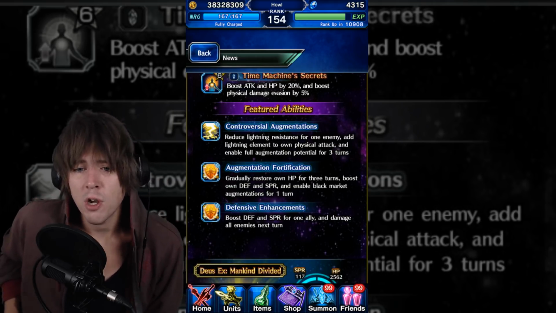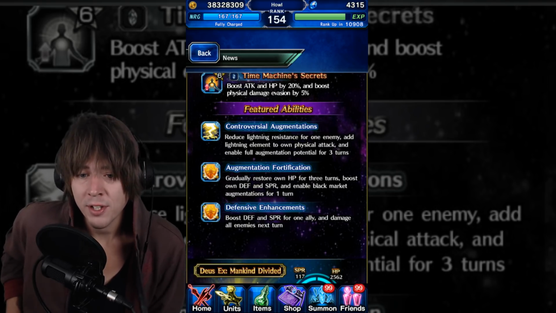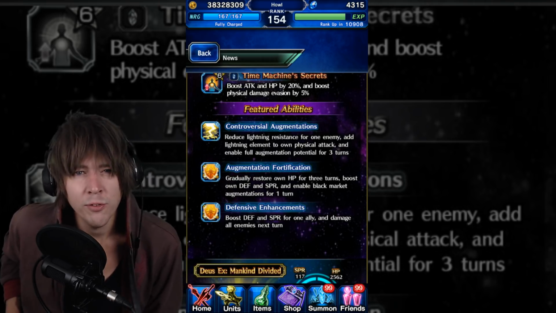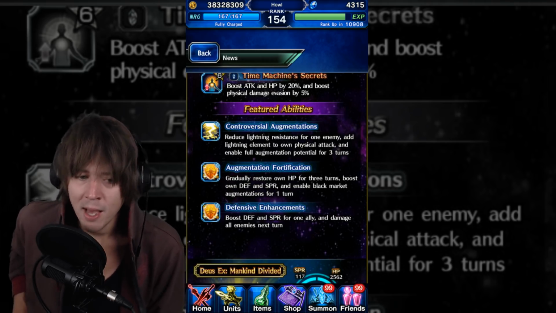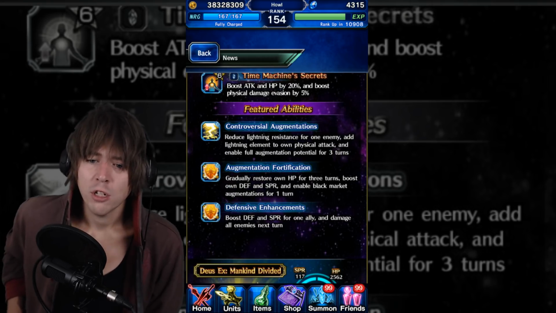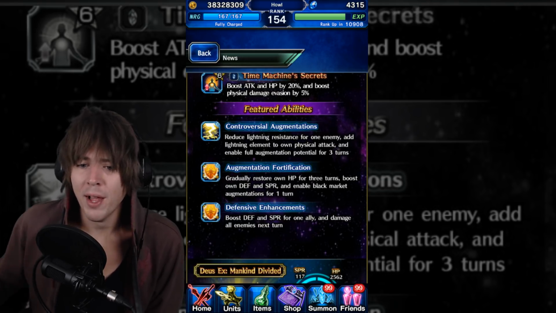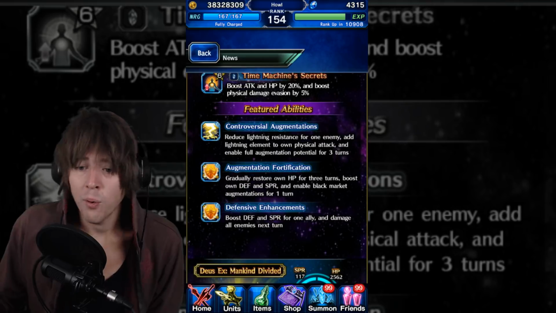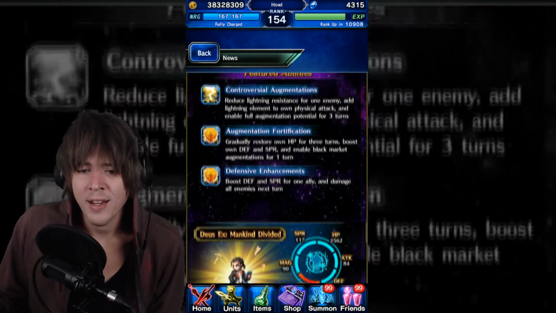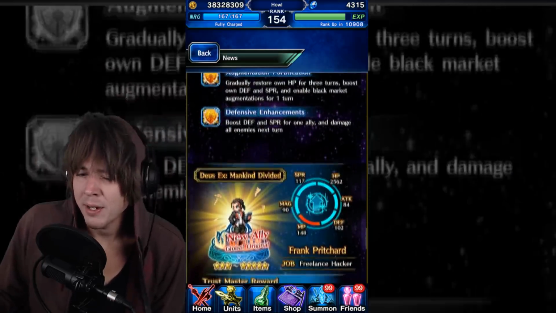Featured abilities: Controversial Augmentations, reduce lightning resistance to one enemy, and then add lightning element to your own physical attacks, and enable full augmentation potential for 3 turns, which we don't know what full augmentation potential does quite yet, but we can look forward to seeing that kind of stuff in the future. Augmentation Fortification gradually restores own HP for 3 turns, boosts own defense and spirit, and enable black marker augmentations for 1 turn. Pretty decent. The Defensive Enhancements boost defense and spirit for 1 ally and damage all enemies next turn. So pretty interesting, although I don't see him being super useful.